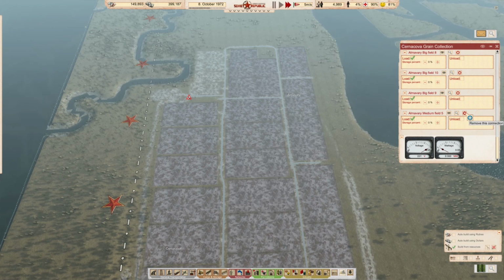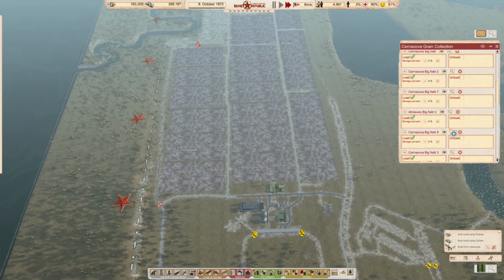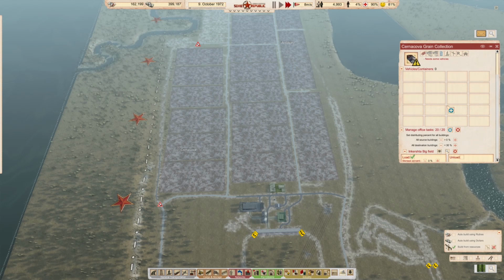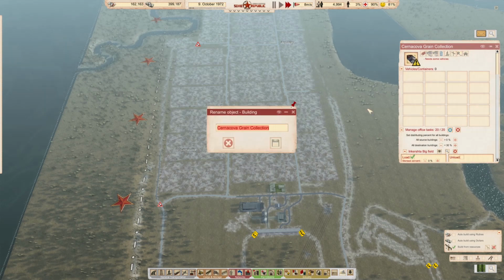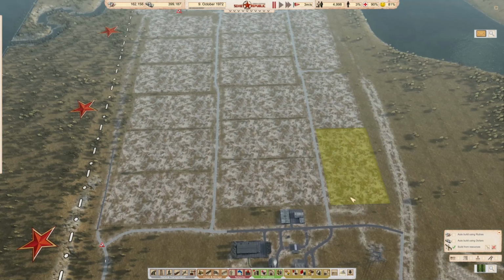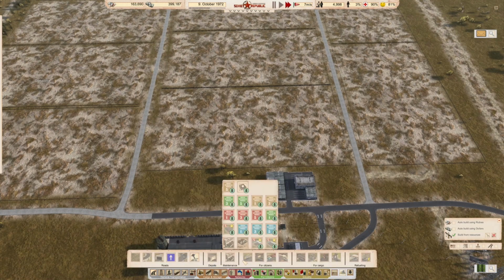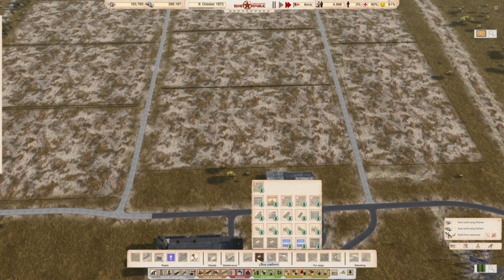So then let's cut that one out. And what we'll do is we'll assign over there. So you will unload over there and you will load at all the other ones. So that's good. That's grain collection 1 then. Save it. And what I'll do is I'll grab a small one. I'll build yet another. So let's grab another one, a small one.